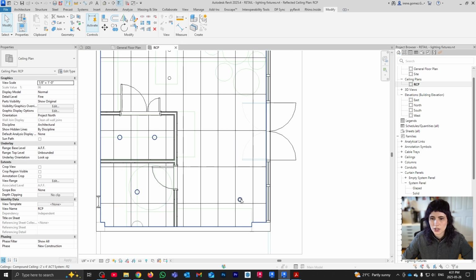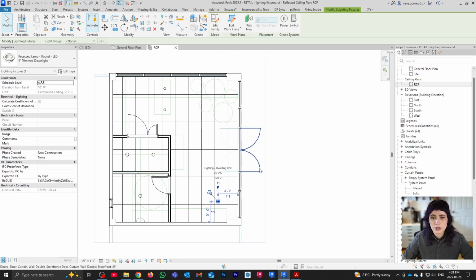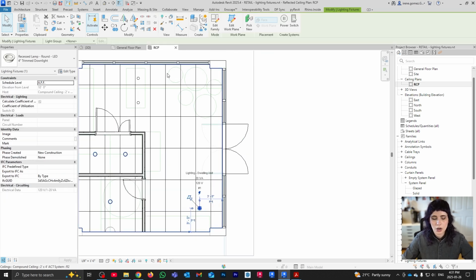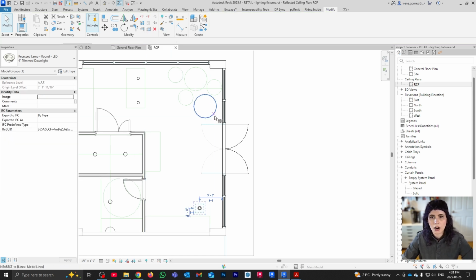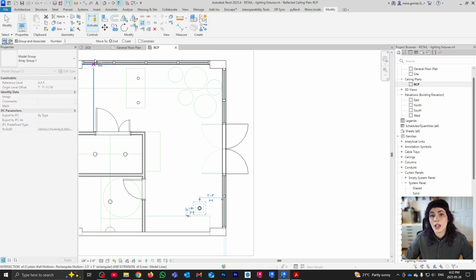We said that it was 3 feet from the border of my wall, so let's say 3 feet. Then you could do things such as, for example, arrays. So if you want to do an array, you are going to use quick key AR, or you can also find it here, this little guy, AR. And I could come here and say kind of array, so first and second or first and last. That basically means first and second, you know the position of the first one, you know the position of the second one, and then you're just telling Revit, hey, do you see what I did? Now you're just going to repeat it this many times. First and last means that you know the location of the first guy, you know the location of the last guy, and you're telling Revit whatever number I give you, you're going to put it between those two.